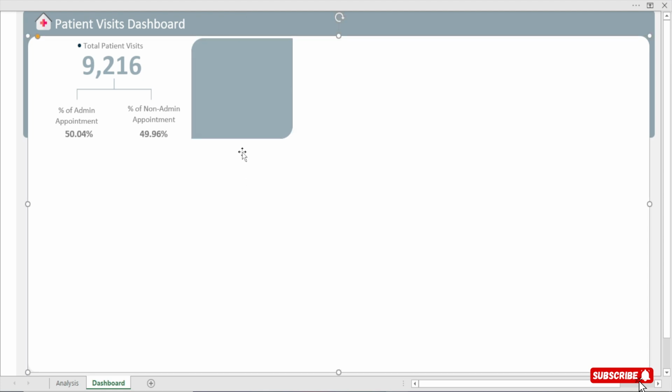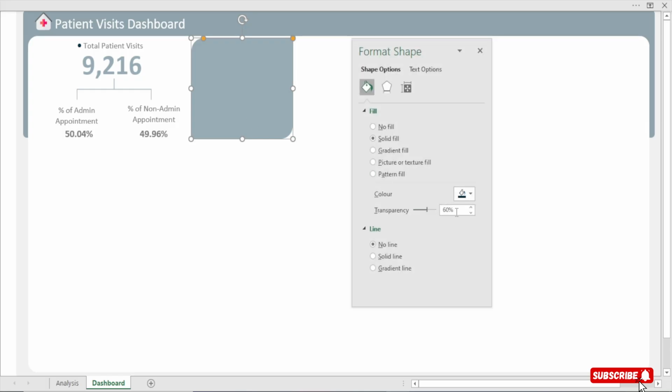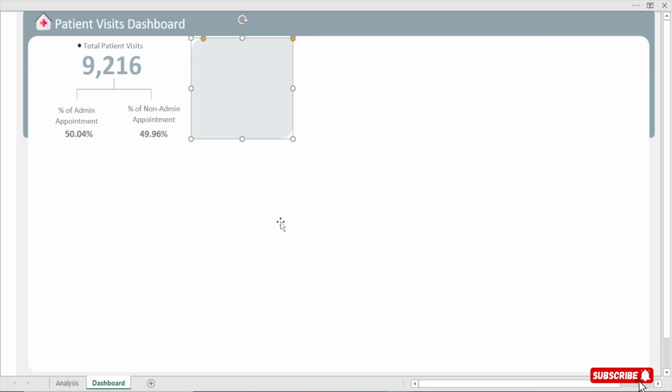Now, because I want to show something in this, let me make sure the transparency is a bit higher, right? So let me make the transparency, yes, something like maybe 90, right? Yes. So I can show something in it.